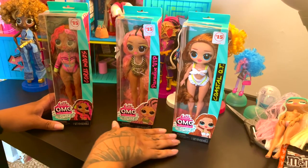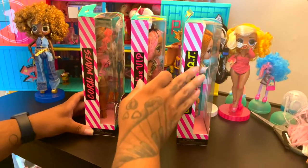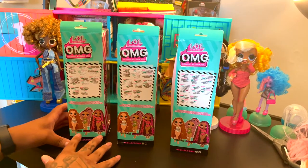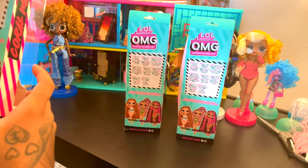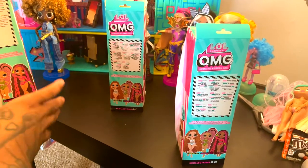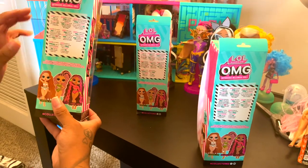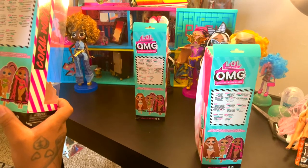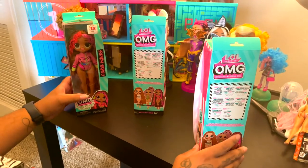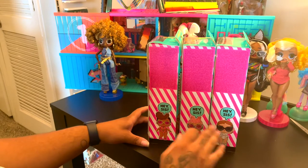In the front of the box, you have each character in their artwork. On the side of the box it comes with the same color scheme with their name: Coastal QT, Paradise VIP, and Coral Waves. On the back of the box you have all three dolls. All three boxes look the same, so I'm going to read one of them. It says, 'OMG, we sisters slay all day — OMG, we sisters slay all day where the palm trees stay. With the sunshine vibes and endless waves, you'll always find us beachside.' Then it has it in different languages on the bottom of the box. And on this side of the box you have each one of the younger sisters, and it says 'hey sis' on each box.